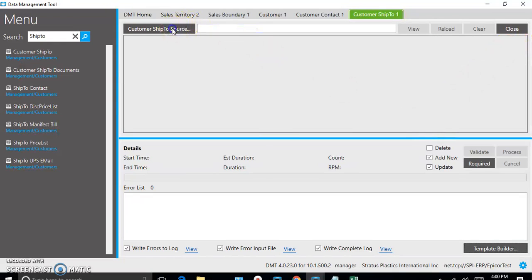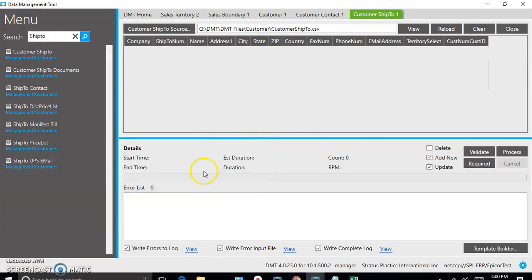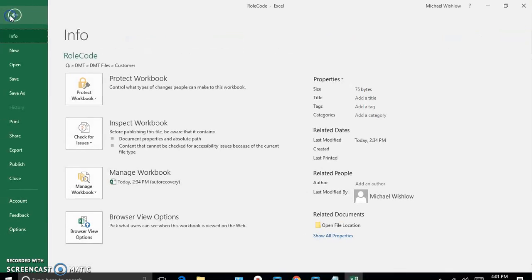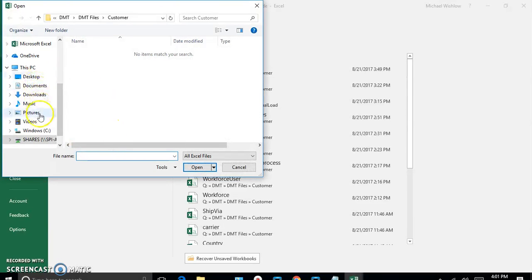After we load this one, then we'll build the playlist to load all these in a row. You say playlist? That's the DMT term they created, the word playlist. So they have playlists and playbooks. What happens is you should create like 7 DMTs here that we load in a row. Rather than manually load them, we create a playlist that links every single DMT and what order they should load in. That's the playlist. And then we run the playlist, and it runs all the DMTs at one time.